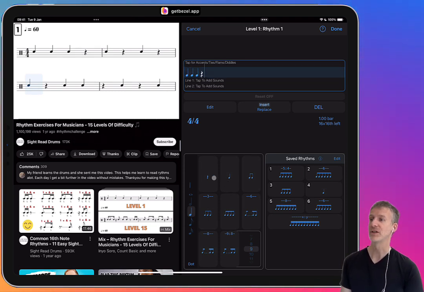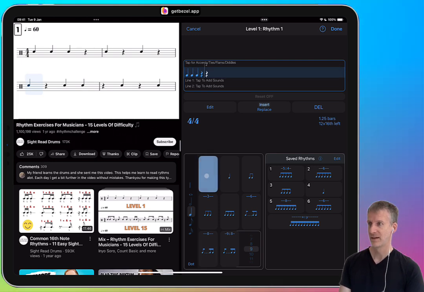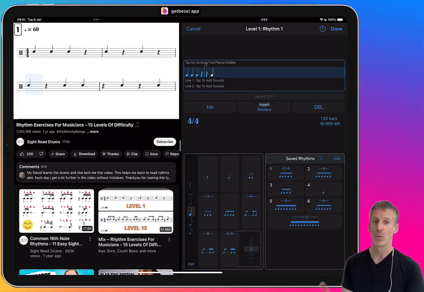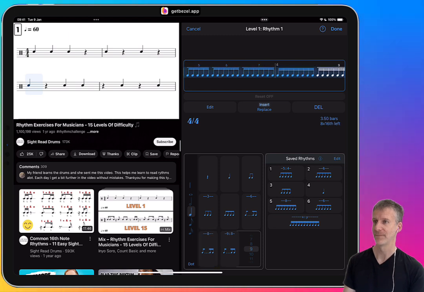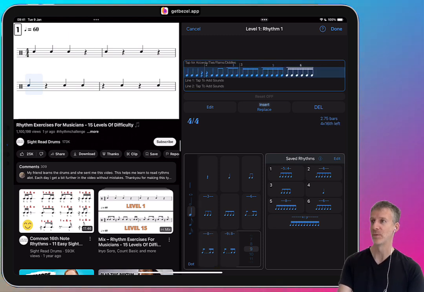And then you have divisions of a quarter note. So 0 on the keyboard gives you a rest, 1 gives you 1 note in a quarter note. 2 gives you 2 notes in a quarter note, so 8th notes here. 3 for triplets, 4, 5, 6, 7, 8, 9, etc. It's very quick to enter them with the keyboard. It's also very quick to enter them by tapping on them.